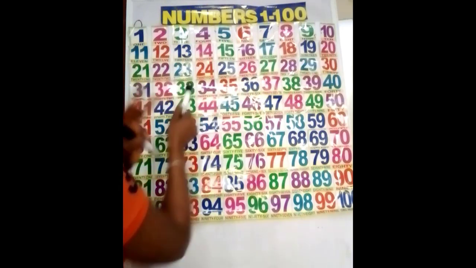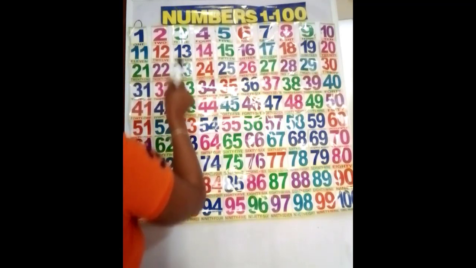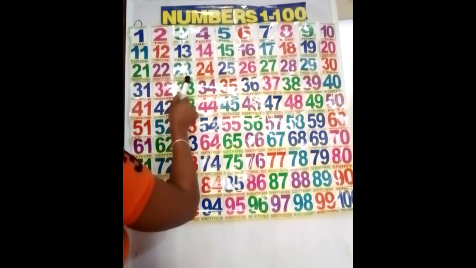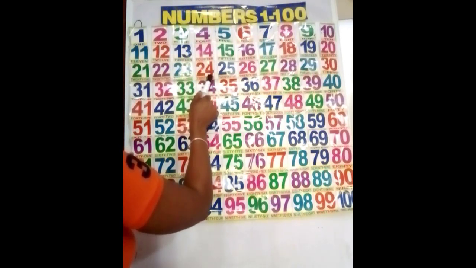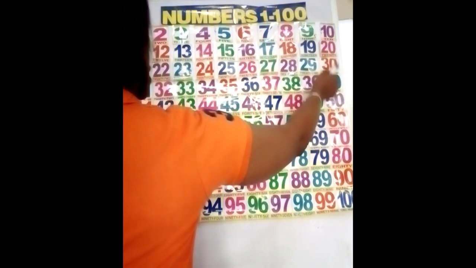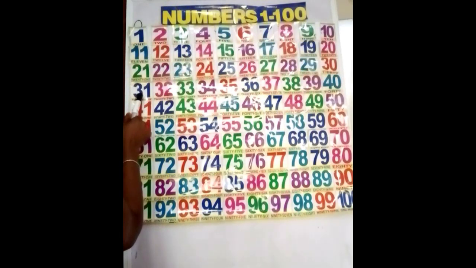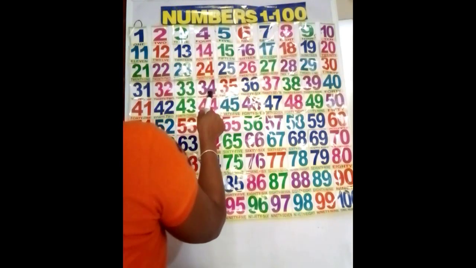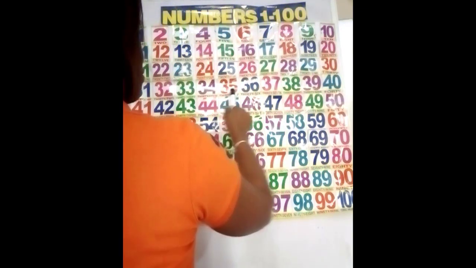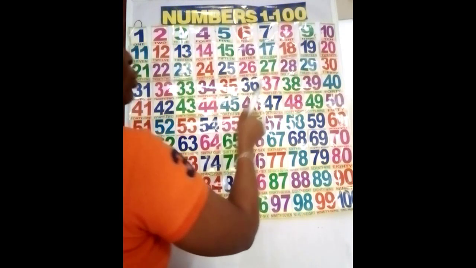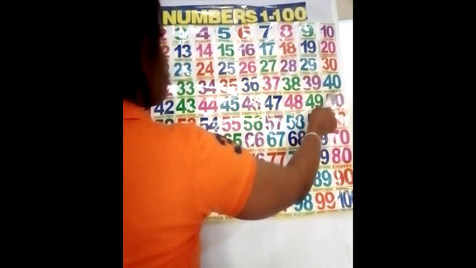If you add 3 units, just taking it one step higher, it will be 20 and 3, which is 23. If you add 4 units, 20 and 4, 24. It goes on till you get to the next multiple of 10, which is 30. So 1 more unit to 30 gives you 31. 2 units, 32. 3 units, 33. 4 units, 34. 5 units, 35. It keeps going till you get to 40. It starts all over again. 41, 42, 43, 44, 45, 46, 47, 48, 49, 50.